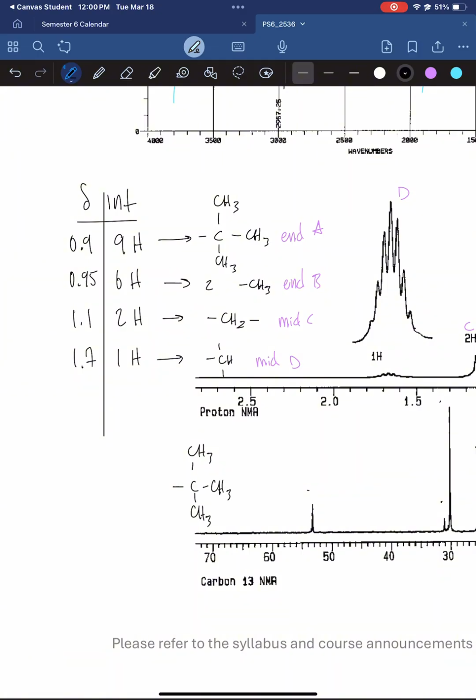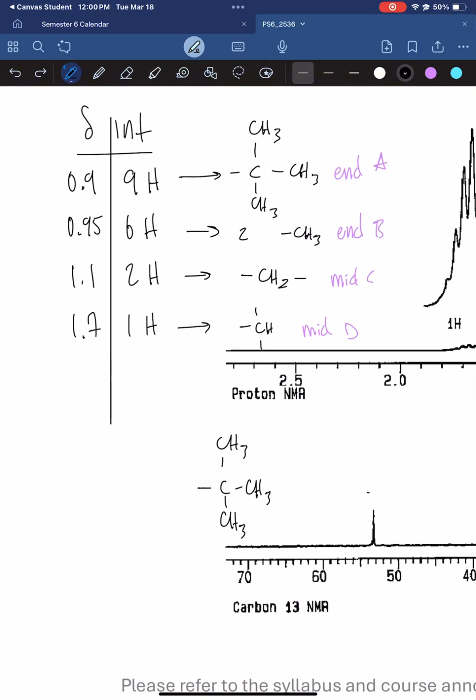Okay, and now we have to try to figure out what goes next. It can't be B here, because B cannot be there, the structure will end. So it can either be C or it could be D. In this case, we don't really know, which is quite unfortunate. So you might have to do some guessing and checking. And eventually, this is why spin-spin coupling is so important.